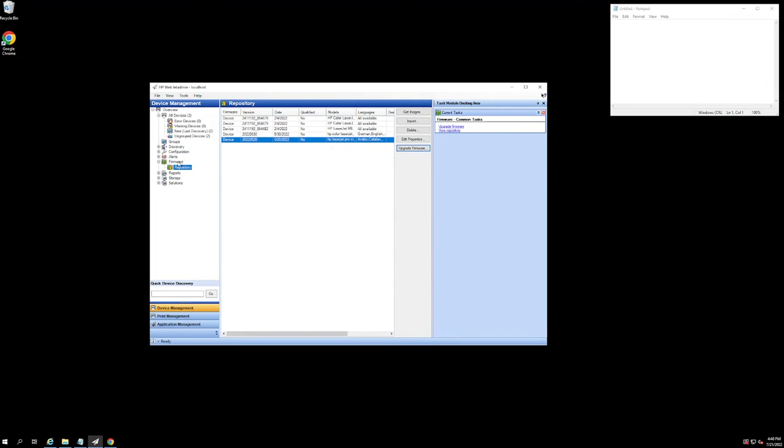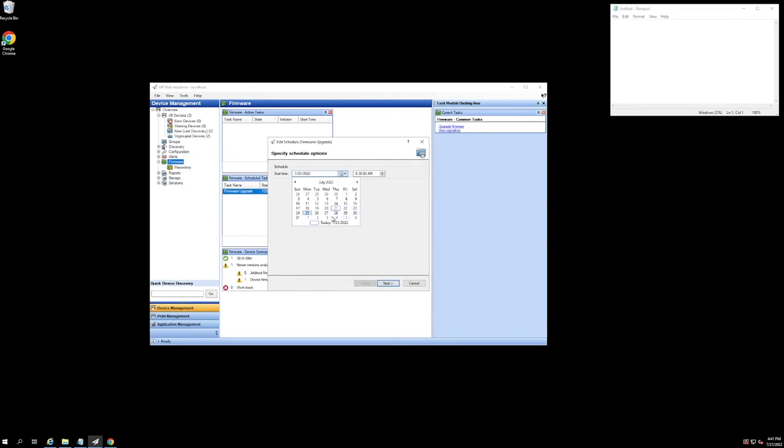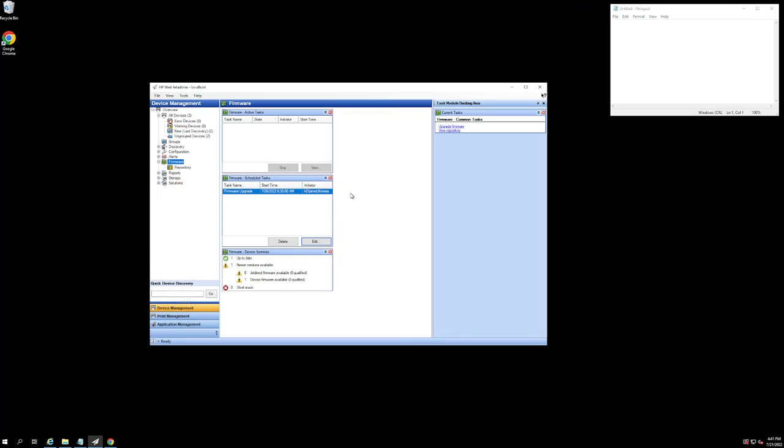Hit done. Now, if we go to our firmware tab, we're going to see we have a scheduled firmware update for Monday the 25th at 6:30 a.m. Now, let's say that I get word from our IT team that they are not going to be available on Monday. They're all on PTO or something. Instead of going back and redoing all those steps, I can just select this firmware upgrade, hit edit, and then I can now choose to have this update execute on Thursday the 28th at 6:30 so that someone will be around. Save schedule. And now it has been pushed back.